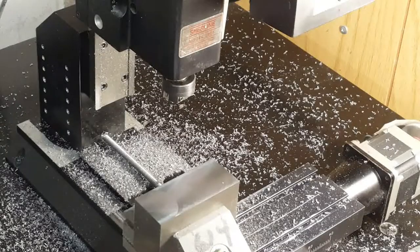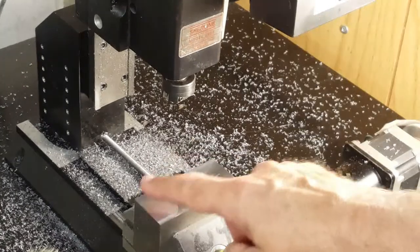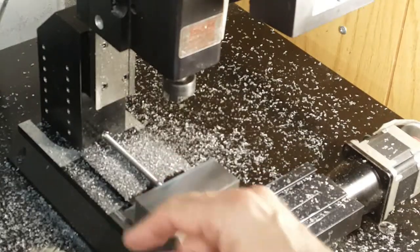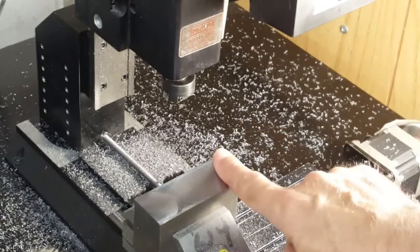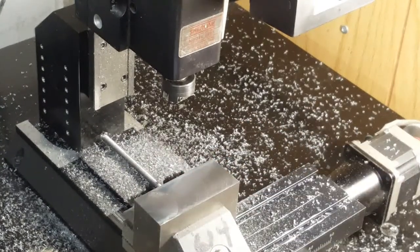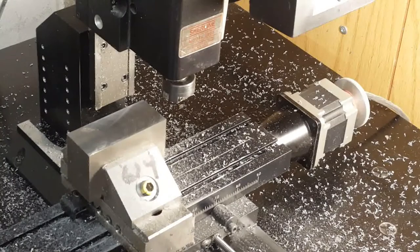We are at 1.7895, so I'll set the readout to that. I'll be able to use the readout now to get the rest of the cut depth. I stopped this one early so you can see there's a bit of a shadow here. Normally on the last pass I'm just going to let the cutter go all the way through. I'm going to go down another 10/1000ths.